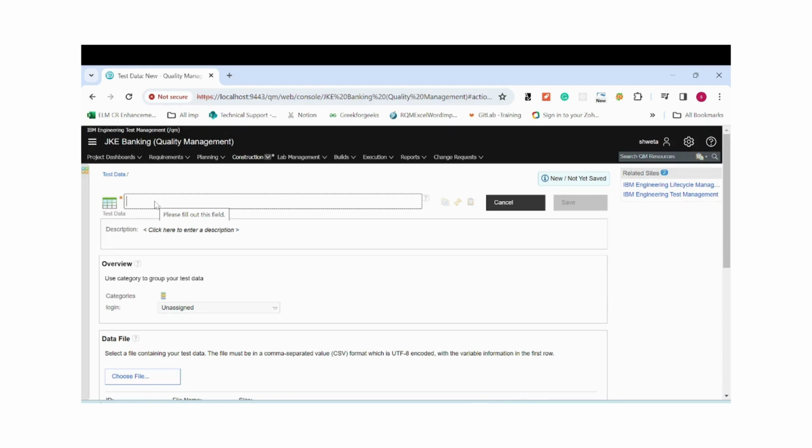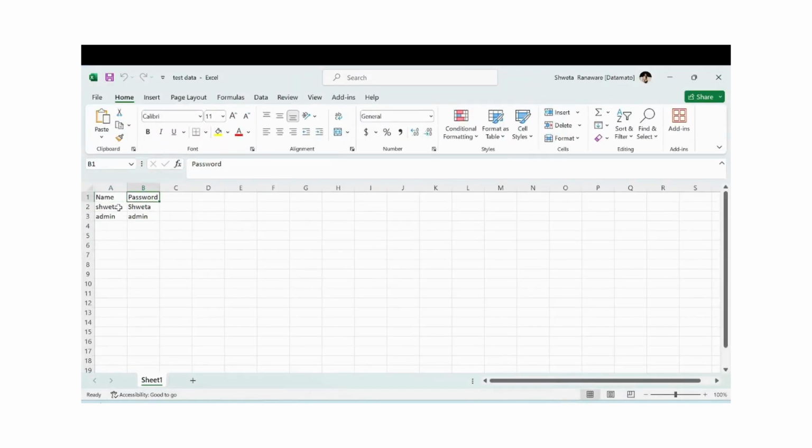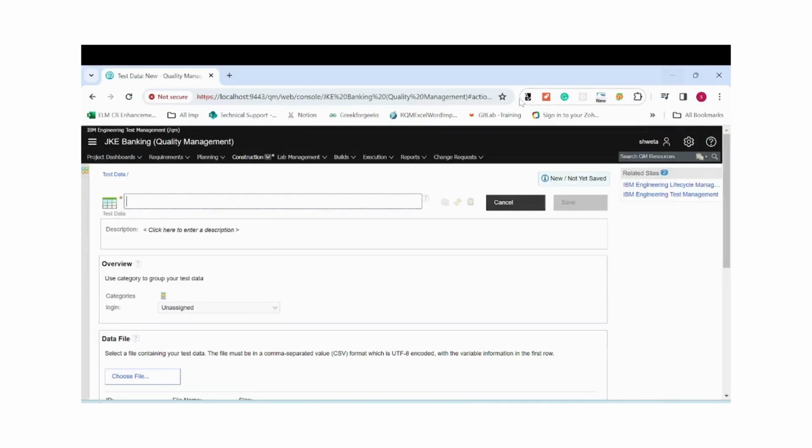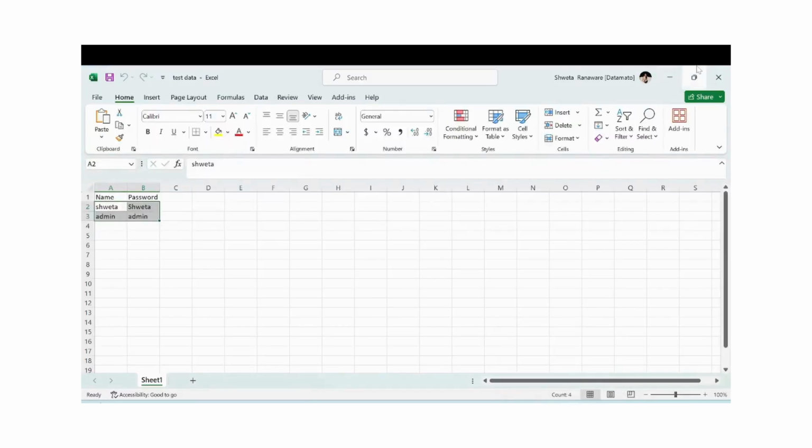To do that kind of testing, you have multiple test data. So whatever the test data parameters are, for example username and password, we call this test data. So for example, I have created a format as name and password, where I have given my name and the password into the Excel. So column A represents the name and column B represents the password. Here you can make multiple entries as you want. For the demo purpose, I have given this as a CSV file. So it is not an Excel file, it should be a CSV file.